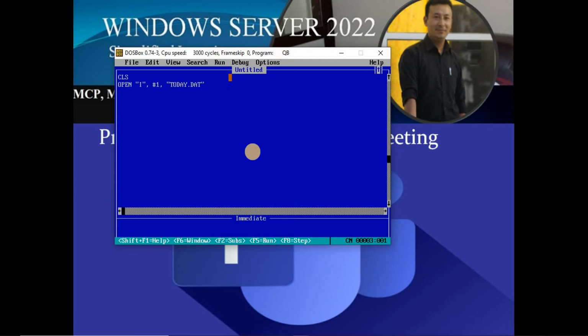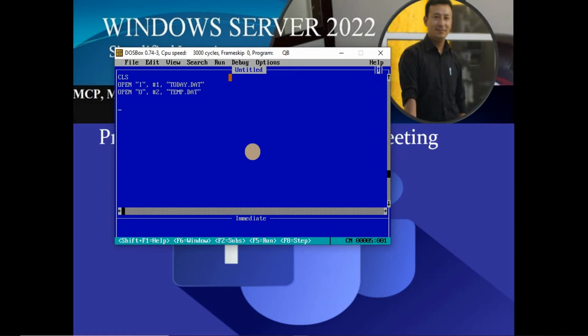So we need to create one temporary file as well that is going to be replaced with the master file later on. So I need to create another file. The file mode, of course, when we talk about creating, is going to be file mode O, and the file number cannot be the same. That's why I give 2. So let's give a file name. Let's say temp.dat. It can be anything as per your need.